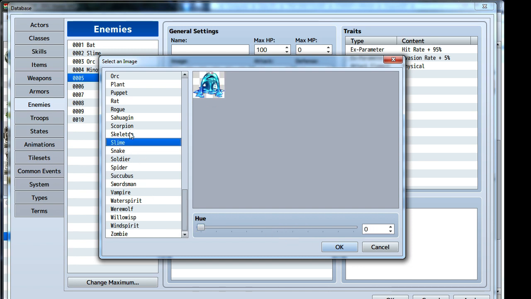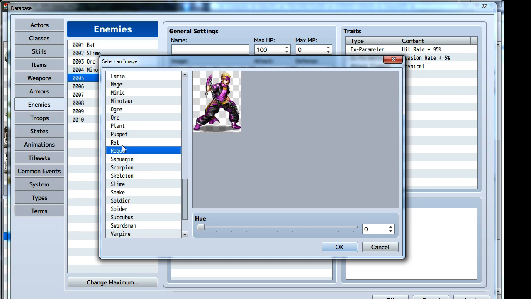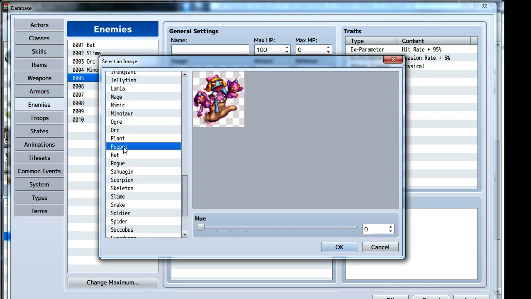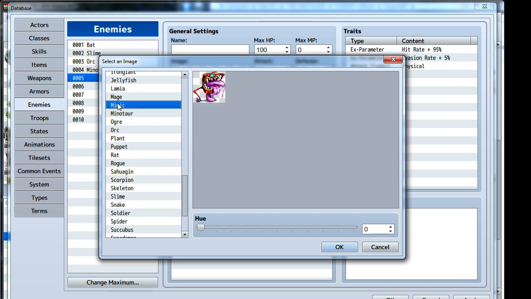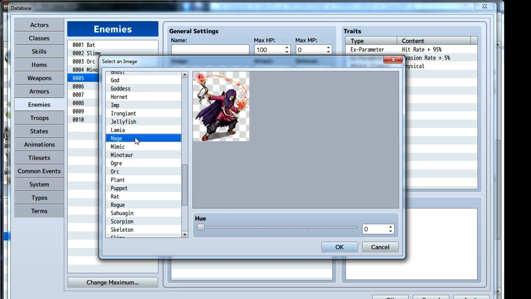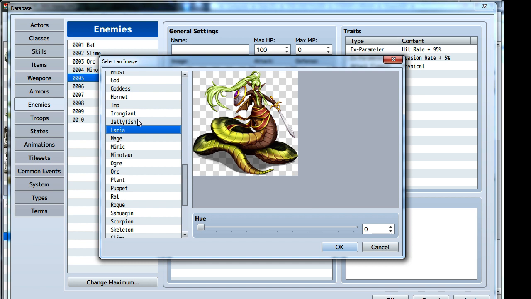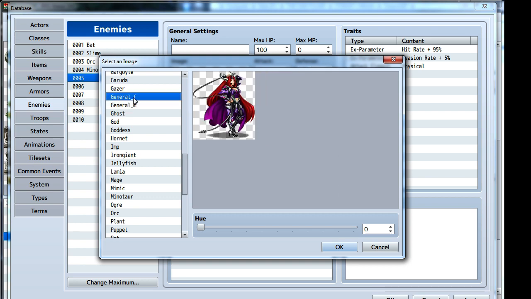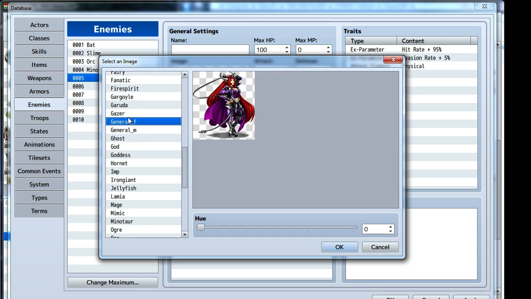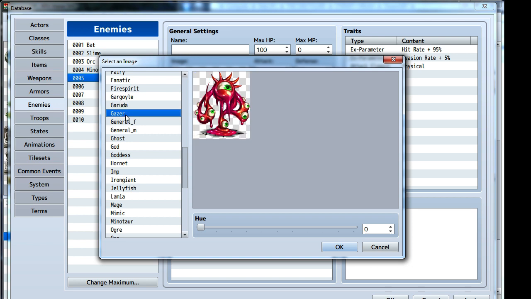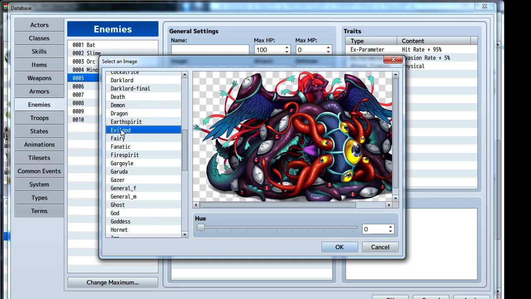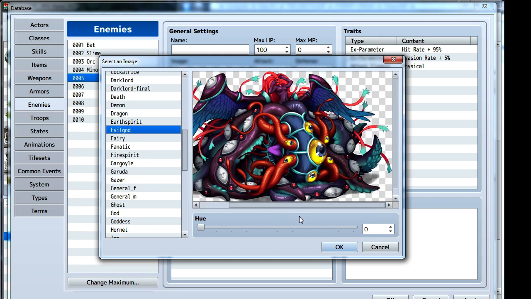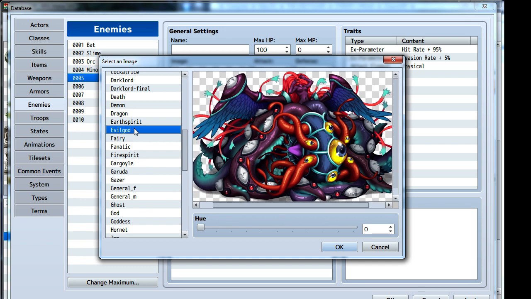Like, you know how in the old school RPGs you run into similar looking enemies multiple times, but if they're a different color, that suddenly means that one's stronger than the other type. Oh god, that's creepy. Wow. Toxic drugs. Mage? That mage looks pretty cool. Lamia. Huh. Oh my god, this thing's Iron Giant. Alright. General. Alright, Gazer. Oh wow, that's interesting. That looks like a Zelda enemy or something with all the eyes it's got. It's pretty cool. Evil God. Well, if there ever was to be an evil god, I bet it would look like that.